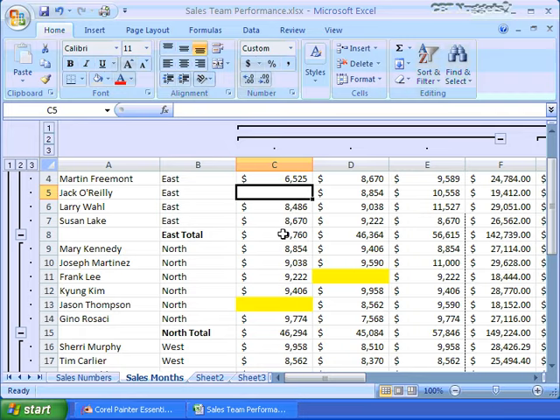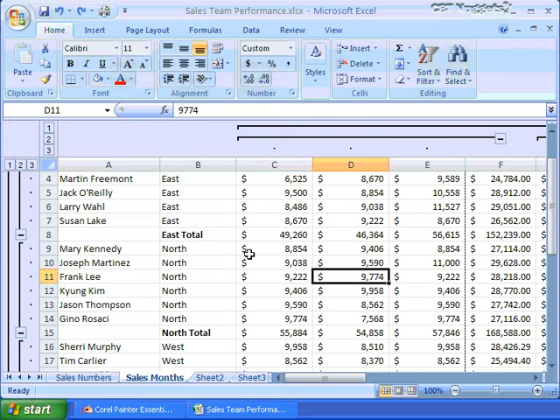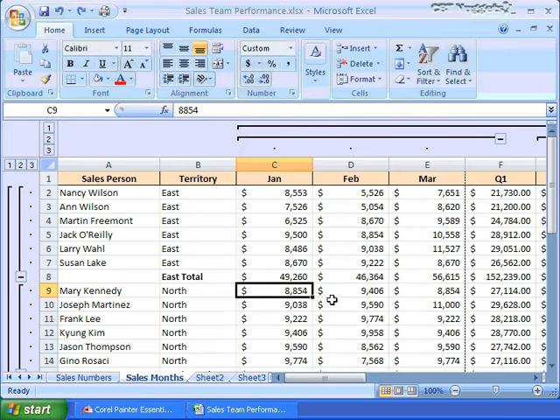Notice it was just in that range. I'm messing up my data. I'm going to click undo to get rid of all that information. So, isn't that great? I want cells that are blank to stand out. We can do another formula.